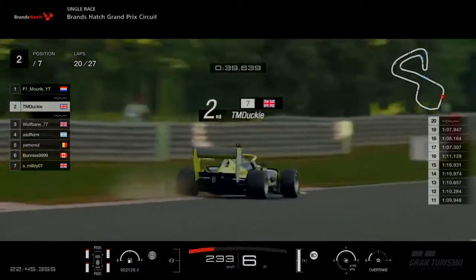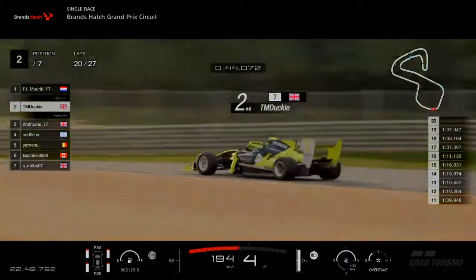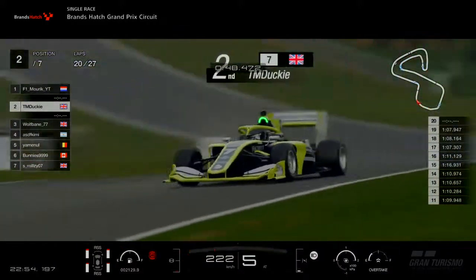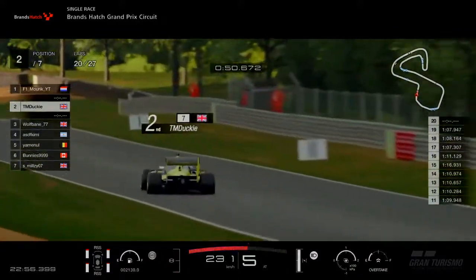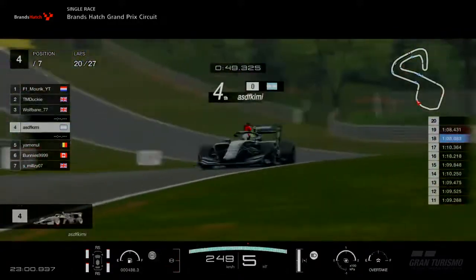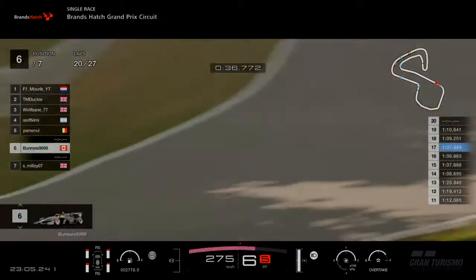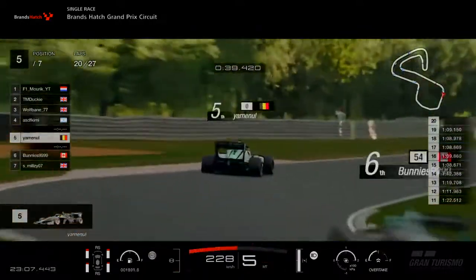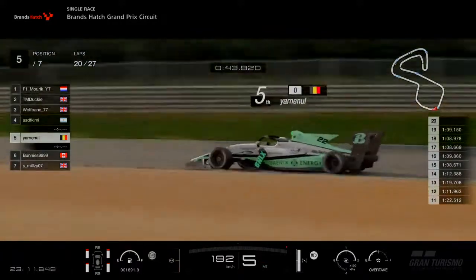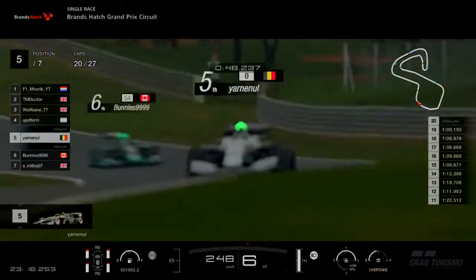I'm wondering if the way this game will do it is that if you have a quarter or less overtake left, OTS I should say, if you have a quarter or less OTS left, as they call it in actual Super Formula, then the light will go red. In actual Super Formula, it's if you have 20 or less seconds left. Speaking of overtake though, Bunnies will be of course looking to get back past Yarnell for P5, and he has much more overtake to use to try and do that.